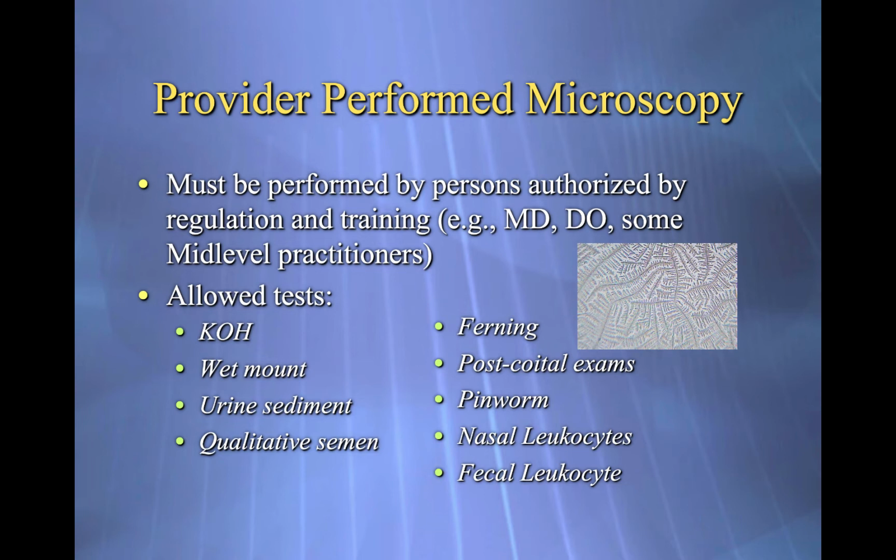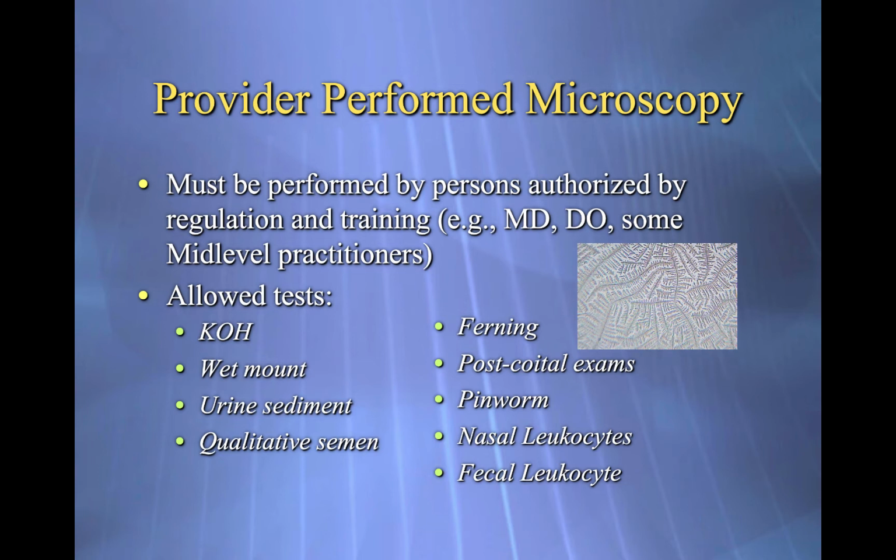Qualitative semen assessments, which mean, since it's qualitative, it's just, yes, they are there, and yes, they are moving. That's all you can really tell about it. There's no counts, there's no morphology or any of that. It's just, yes, this semen sample, there are sperm present, and they are moving. Ferning is kind of an unusual one. It's not done much out of the OB suites, but ferning is where vaginal fluid is placed on a glass slide and allowed to dry.